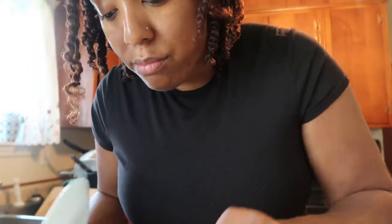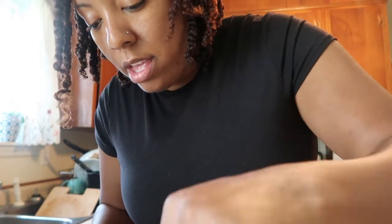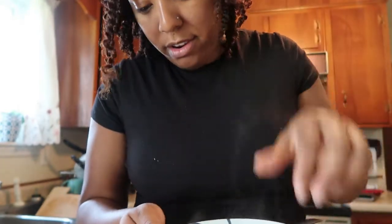Fork in my hand, ready to dig in and check out how this casserole is. I got it out of the oven and I waited probably about 10 minutes and let it cool. But I said I'm gonna dig in now. So, ooh, look at that. Ooh, look at it, it's flat right on my shirt.